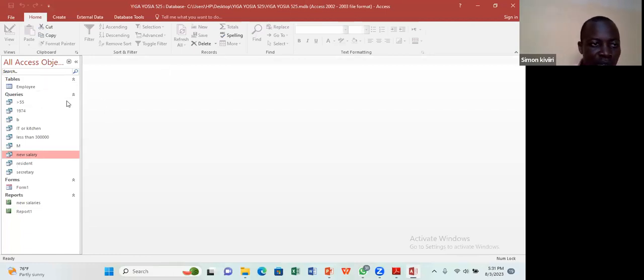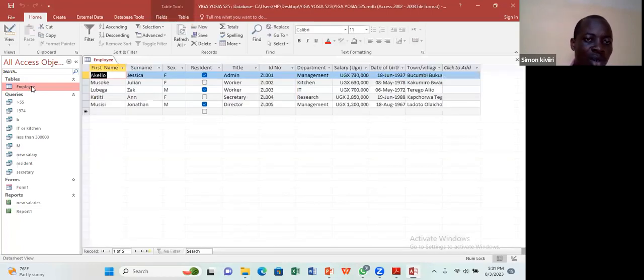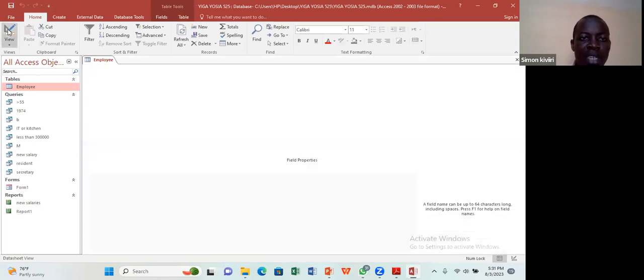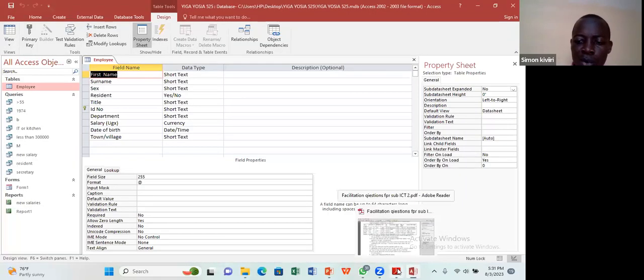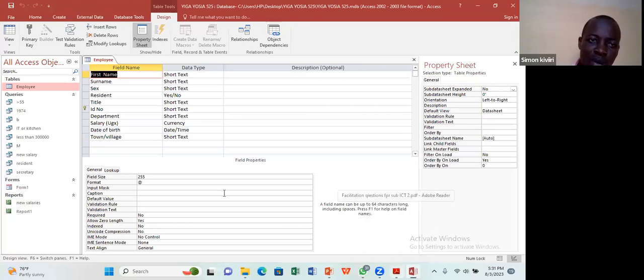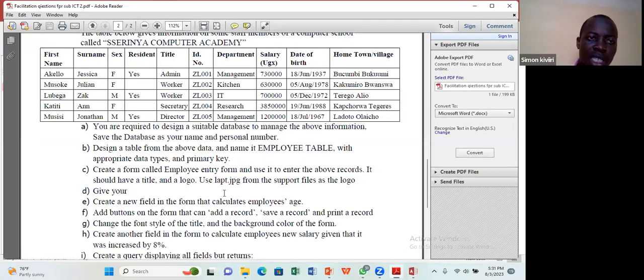Where you feel we are leaving you very far, kindly let me know. We are going to first talk about the table. The table is already given. I have already designed the table, but you are supposed to come to the design view as you're creating your table. Now, the first thing, as we saw there, we are supposed to know how to create a table. That's one. This is our table.